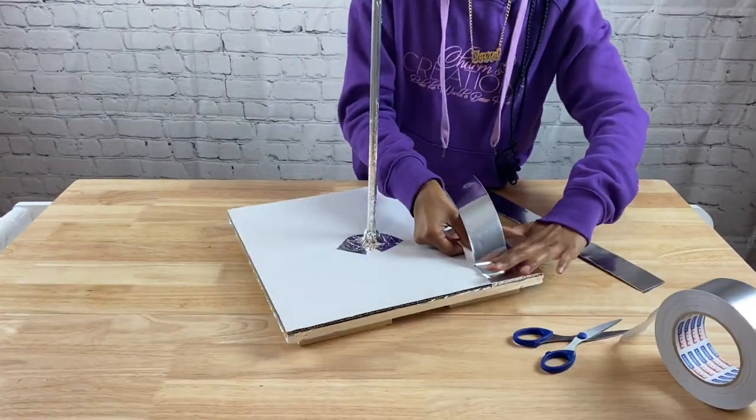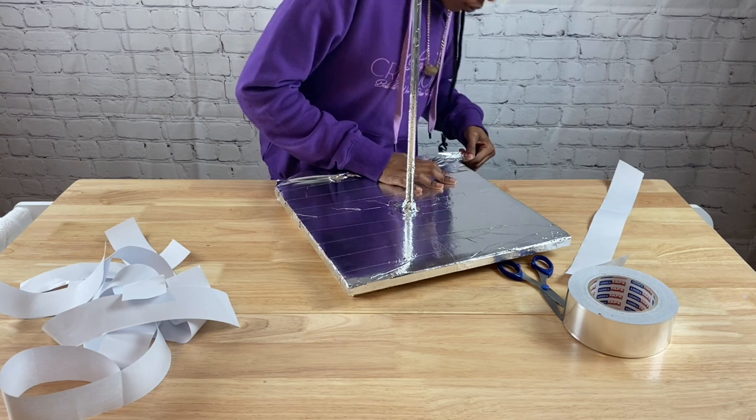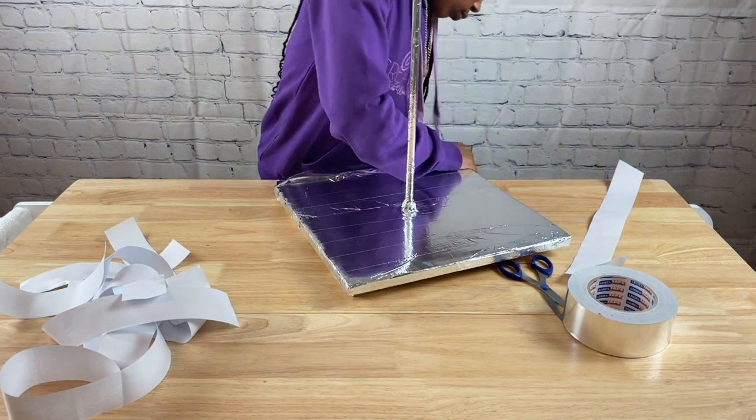You don't have to do this, but as you can see, I covered the cake board with aluminum as well because I thought it would look better.